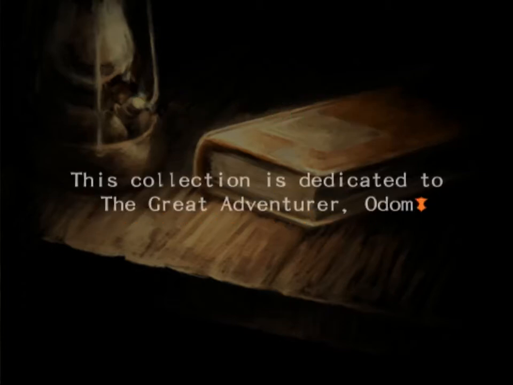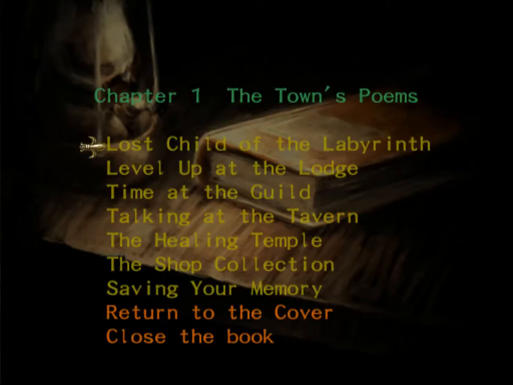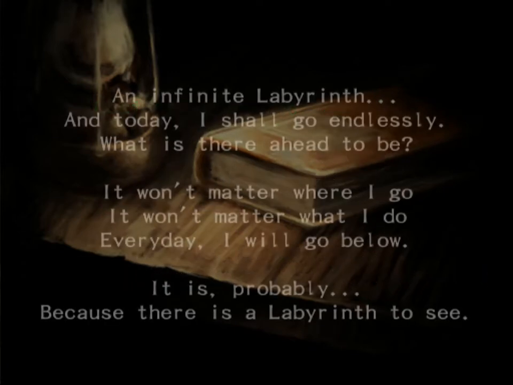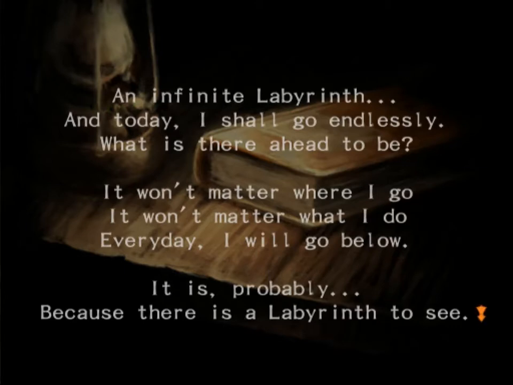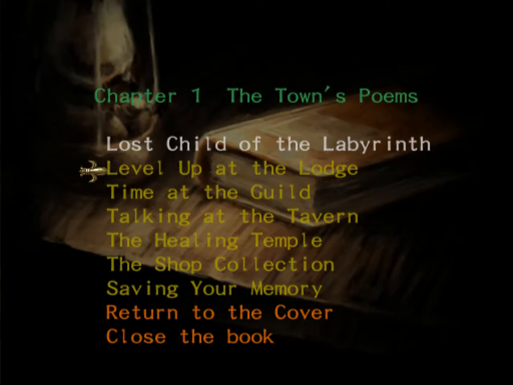This collection is dedicated to the great adventurer Odom. Oh, okay. Oh boy, Chapter 1, The Town's Poems. Lost Child of the Labyrinth. Where do I need to go? What do I need to do? Why do I go below? That is, of course, because there is a labyrinth to see. Fair enough. An infinite labyrinth, and today I shall go endlessly. What is there ahead to be? It won't matter where I go. It won't matter what I do. Every day I will go below. It is probably because there is a labyrinth to see. Nice poem, dude.